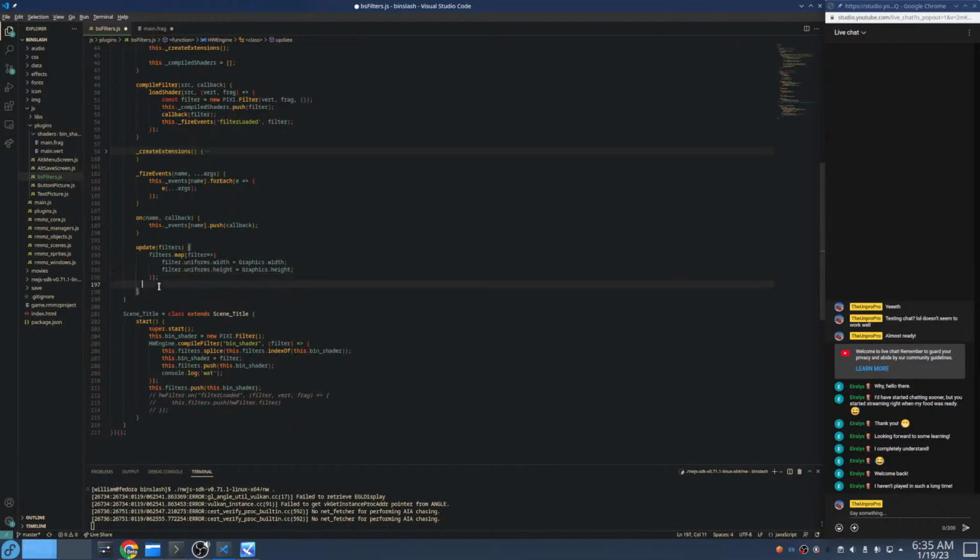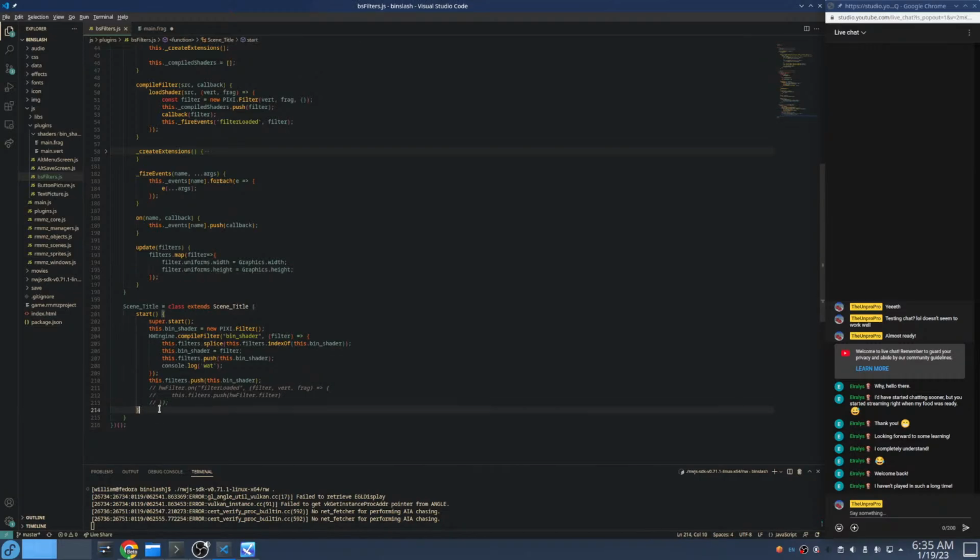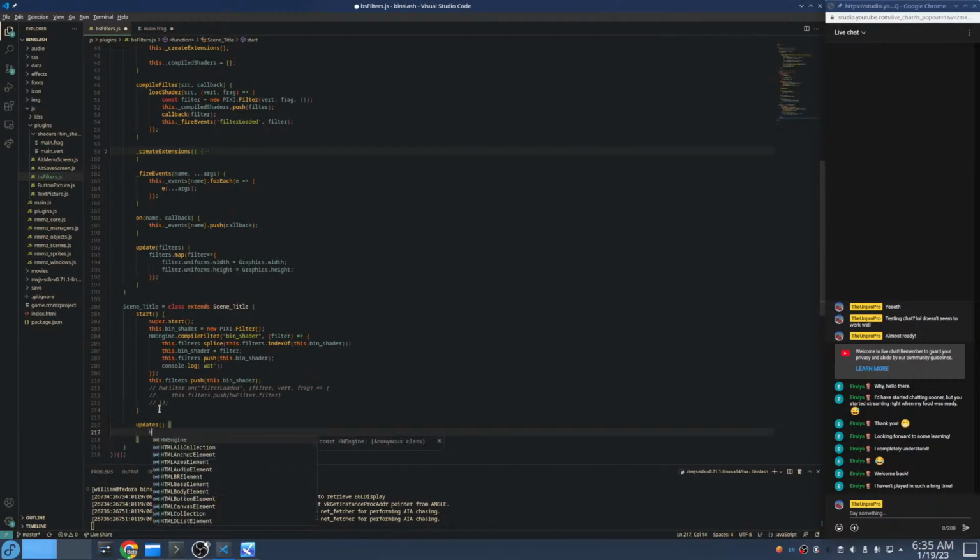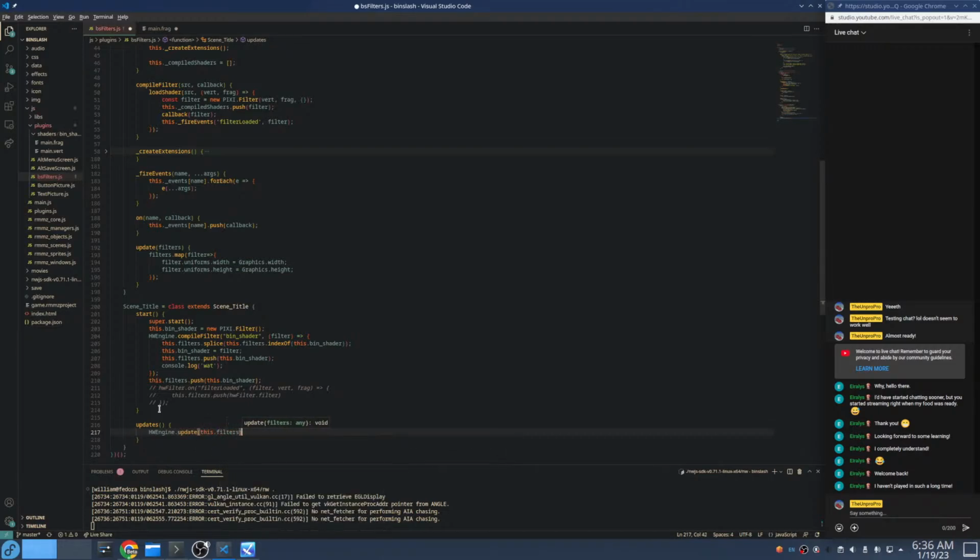Since we have to call the update function from the other scenes' update functions, we can tell it what filters to update. Update filter uniforms. Yeah, we'll just call it that. Long name, but eh.